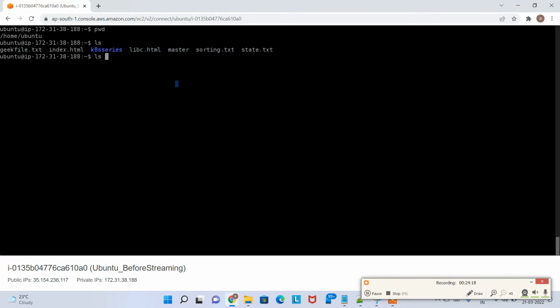If you want to count how many files you have, for example if you have hundreds of files, type ls, then the pipe symbol, which you can see above the enter button, then wc -l. wc is word count, and -l means lines. So it lists the files and counts how many you have. I have 1, 2, 3, 4, 5, 6, 7. So 7 items are there. I can't say files, you can say items. Cool.